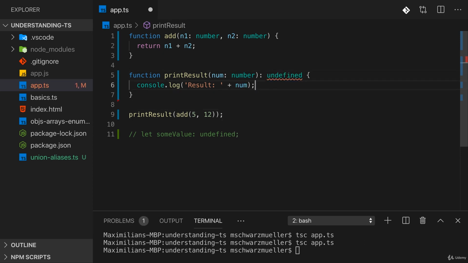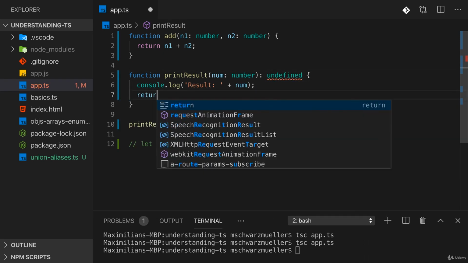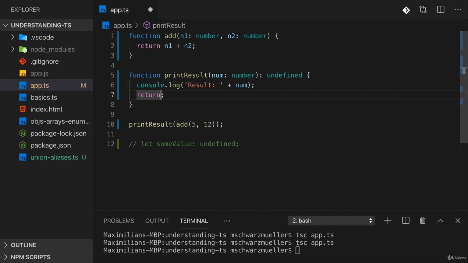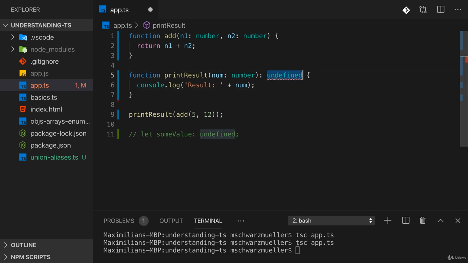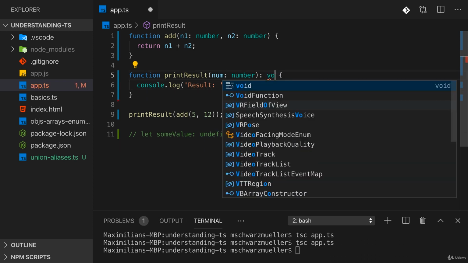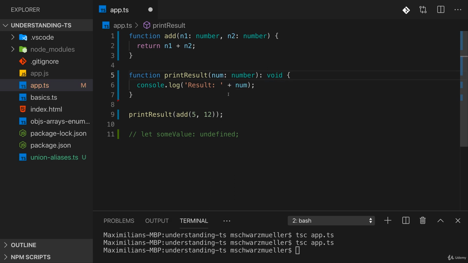If you would say undefined here, then TypeScript would expect that you have a return statement where you just don't return a value. That's the technical difference. Now you see I'm not getting an error. From a JavaScript perspective, this is basically the same as this, but TypeScript makes a differentiation here, and therefore void is the type you want to use if you don't have a return statement.